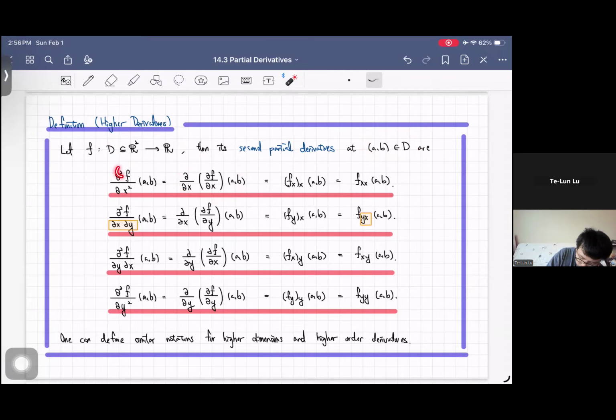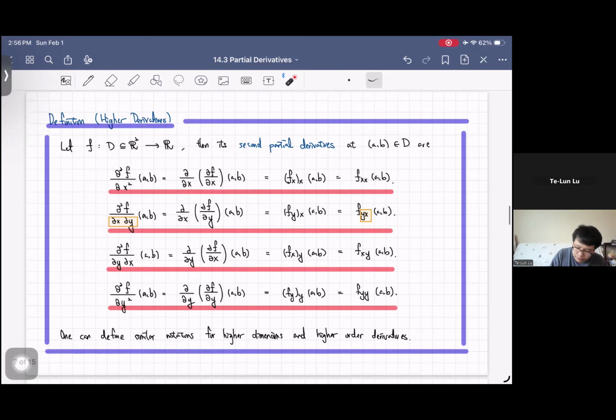You can either differentiate it twice by x as in this notation, which is defined to be this guy. So this guy is the first derivative, right? And then we differentiate again partially with respect to x. And then we evaluate it at (a, b). You can also write f_xx as a notation. Now, things become tricky here. So if we differentiate y first, then x, then we denote the notation by this. Partial squared, del squared, del x, del y, right? So this is the tricky part.